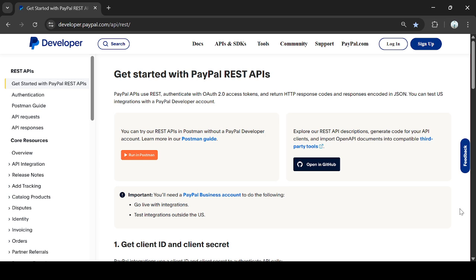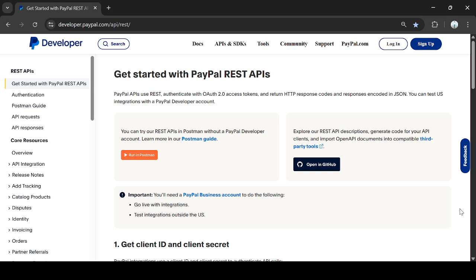So for that, we have to authenticate the APIs that we are going to develop, so that whoever has access to that API only can call it.